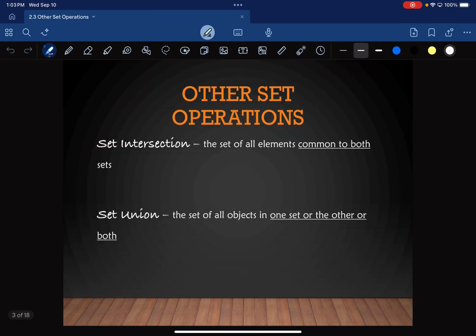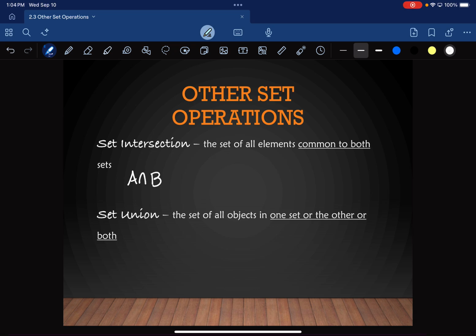All right, so we're going to take a look at a couple of set operations to start with. I know we're going to get through these first two at least today. The first one is called set intersection. A set intersection is the set of all elements that are common to both sets, or to two sets. And we're going to write down what that looks like in set builder notation. It's not our favorite notation, but we are going to manage just fine.